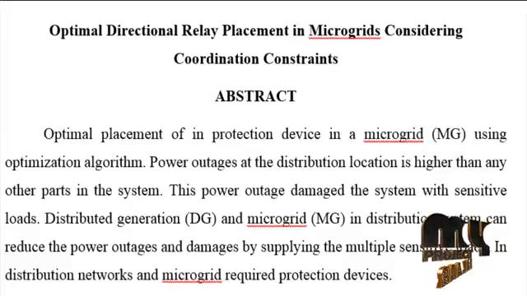Distribution networks and microgrids require protection devices. Placement of protective equipment can limit the scope of the fault. Addition of DGs in distribution networks generates reverse power flow and increases fault levels. Here, the optimal placement of protective equipment is found using a genetic algorithm. Finally, the location, type, and generation of locations of relays are optimized with the above-mentioned algorithm.